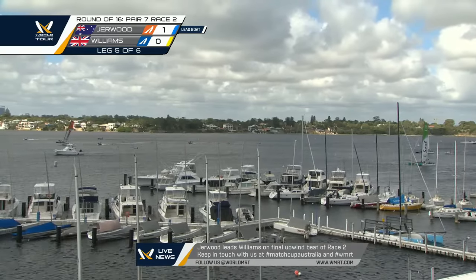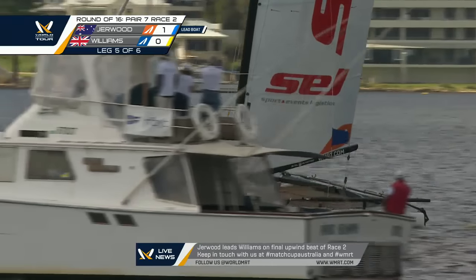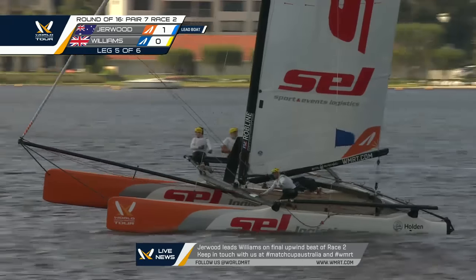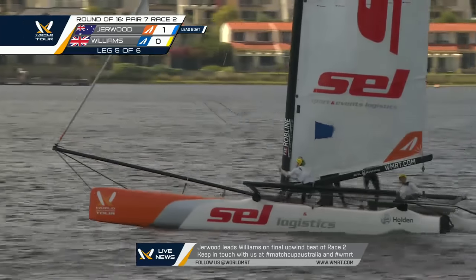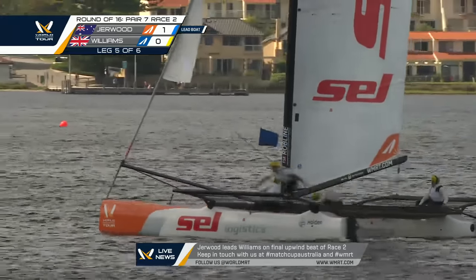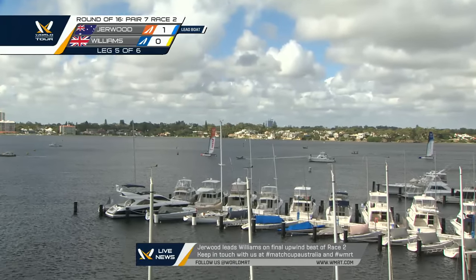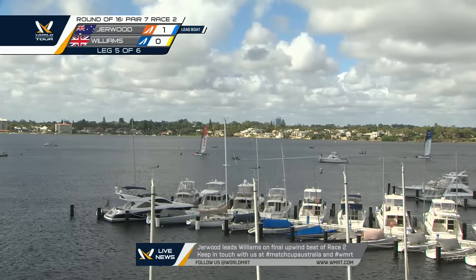In a monohull, we're used to the finesse of the cut of the jib, we're used to the finesse of the roll of the boat, and what we're talking about in these catamarans are very similar parameters. They're just less obvious from the outside. It's absolutely fine-tuned boat on boat, boat handling execution. That execution just slightly better on Jerwood, tack for tack, gain for gain.